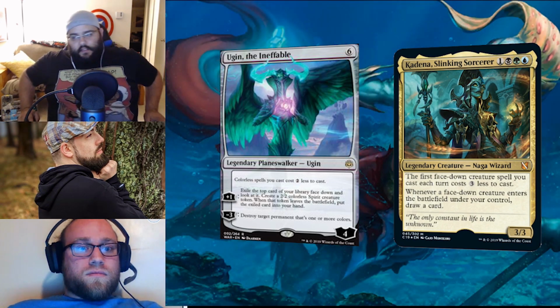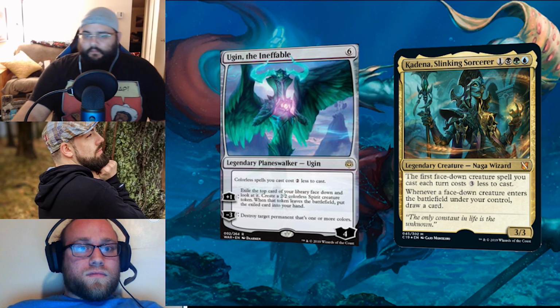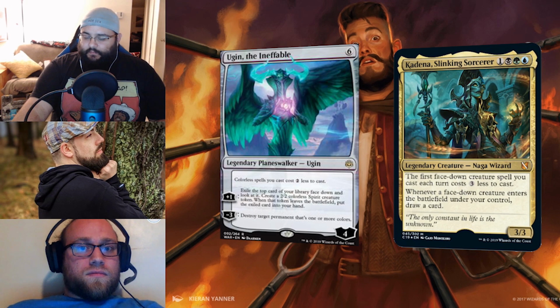Like Vraska, you destroy a creature or destroy a nonland permanent. Obviously Vraska's good, but why is that the black in the deck almost? It's just destroy a creature here, destroy a creature there. It's just some removal almost.